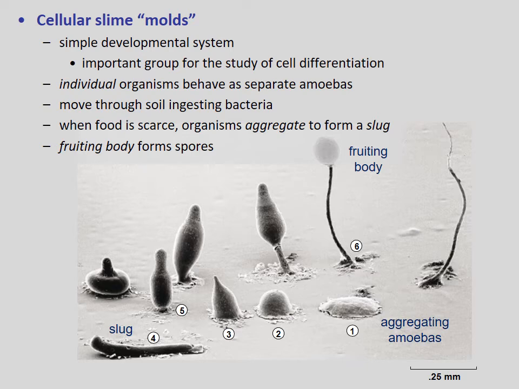Very simple because as biologists, we can study the way this happens. How do those aggregating amoebas know, oh, you're a stalk amoeba, you're going to be a fruiting body? How do they know to start off with? So that's something that we always want to know about our cells. Remember, our cells have all the chromosomes and genes of every other cell, but how do cells know what they're going to be? I'm going to be a heart cell. I'm going to be a liver cell. Now, we know a lot about that, but this is kind of interesting because we're seeing it at a very cellular yet organismal level, right? These cellular slime molds. Check out the videos online on those. There's some really cool stuff.